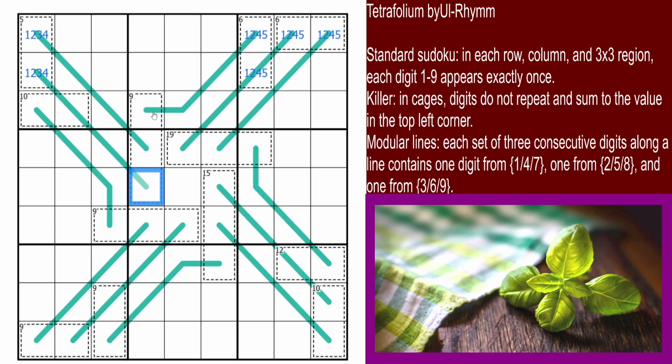So if only one is low, the other two digits are 4, 5, which is 9, and then even if you add 1 here, that will go to 10. So we can't have that. That means in the 9 cage here with 3 digits, at least 2 must be low.